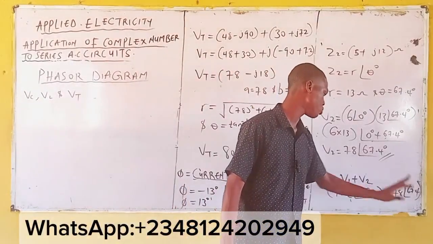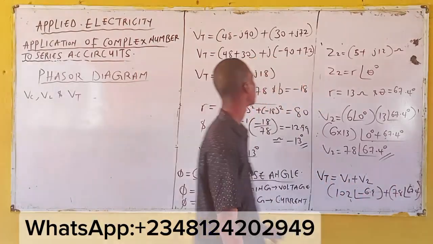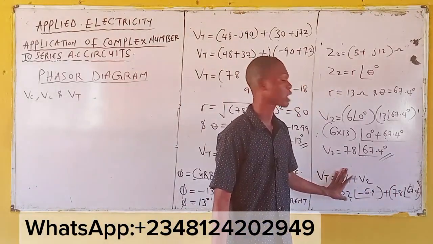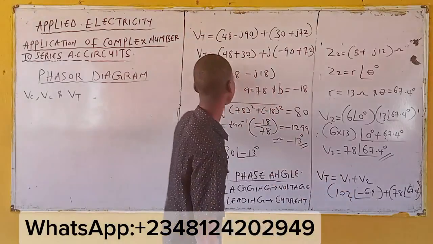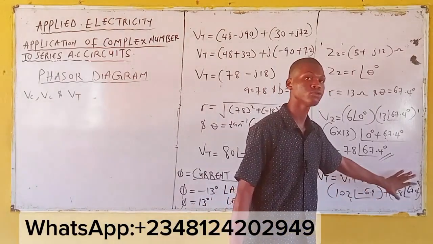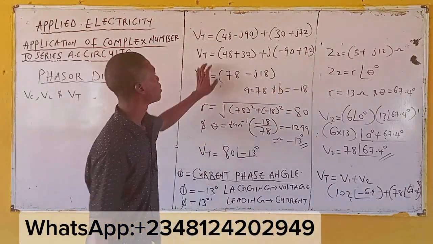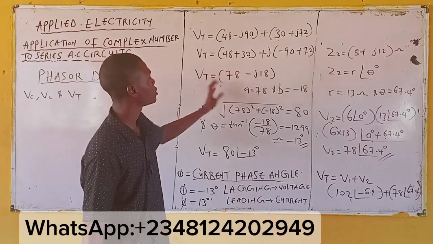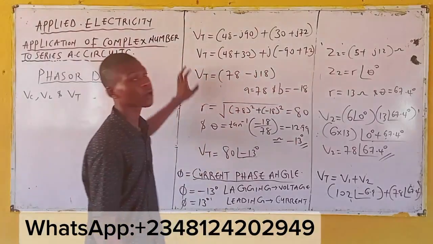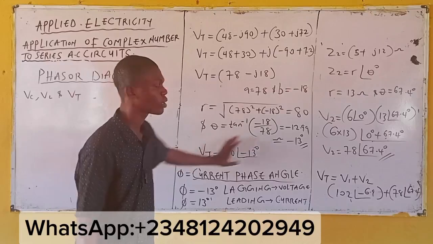But is it possible to add something of this nature when it comes to complex numbers? No, right? So you have to convert your V1, which is the voltage across your capacitor, into Cartesian form. Similarly, convert your V2, which is the voltage across your inductor, to Cartesian form. Then by the time you've done that, we added it up, we got this, right? This is our A, this is our B. Meaning this is my V total in Cartesian form and this is my V total in polar form.